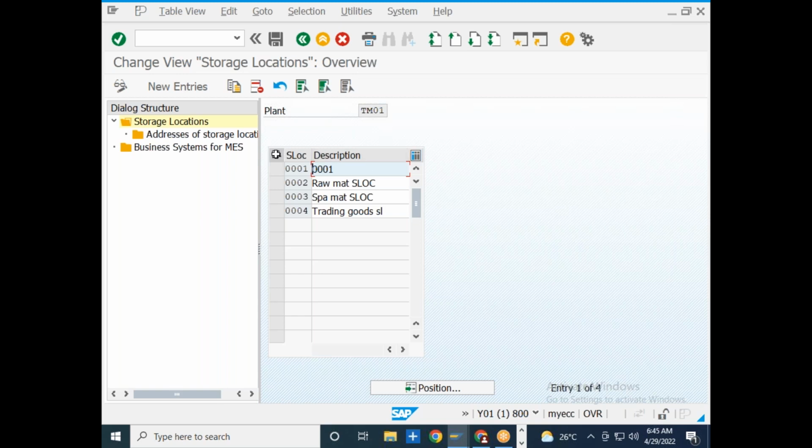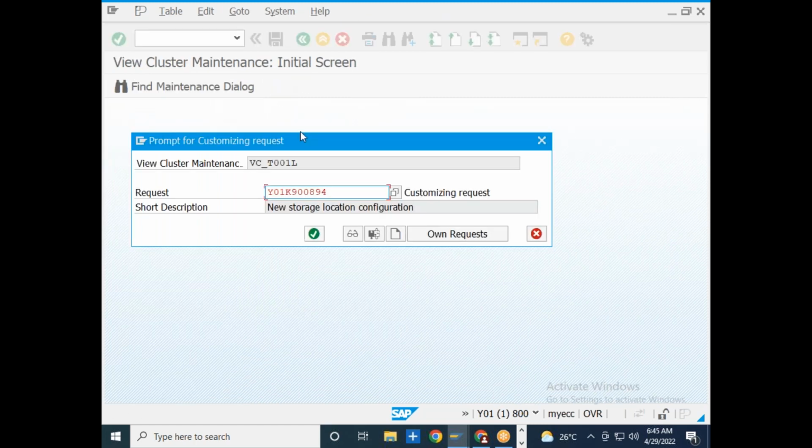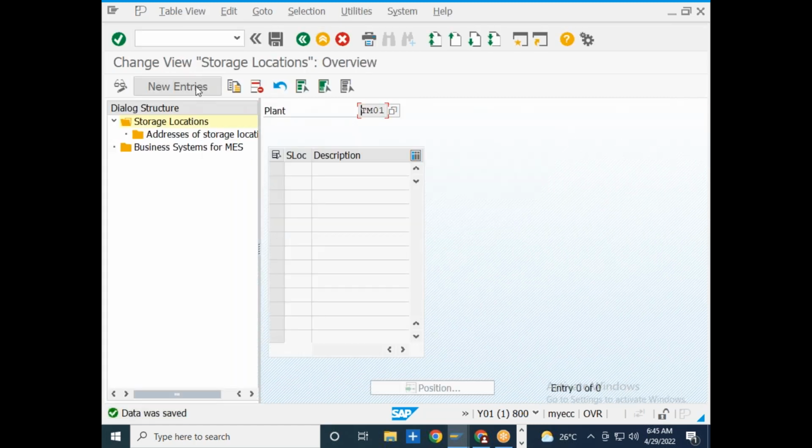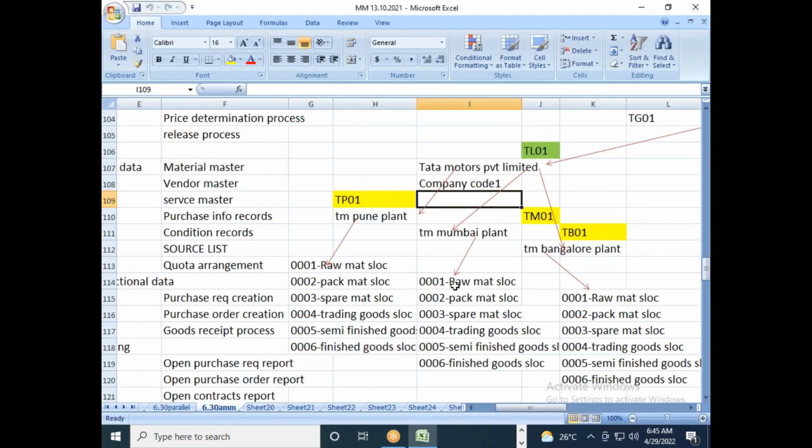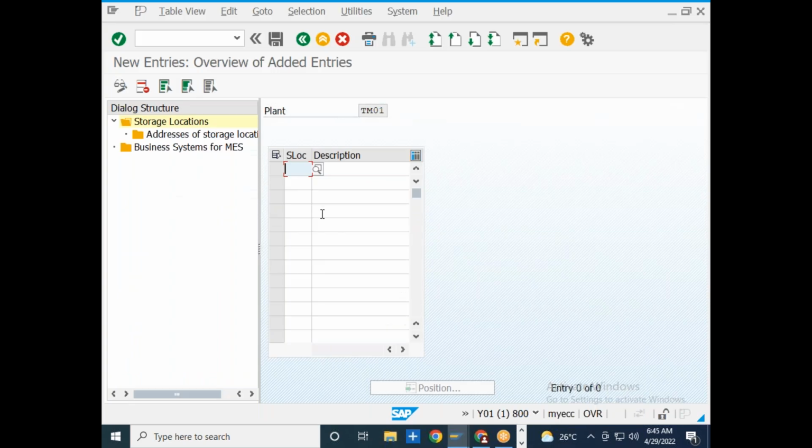So I will select this and I will try to delete these organizational entries. I just selected over here, that means it will select all. I will delete these storage locations and save it, and I will go to new entries and copy paste the storage locations from here. I just copied and pasted over here.